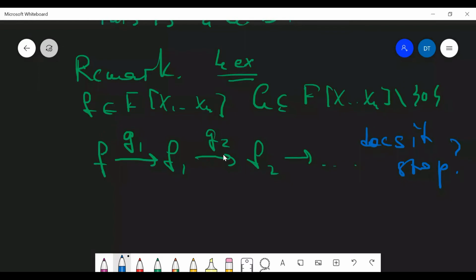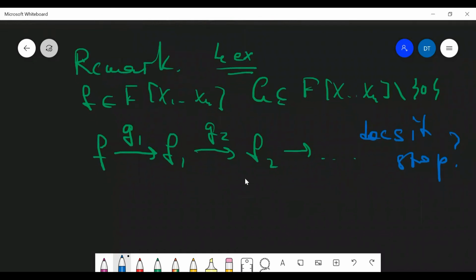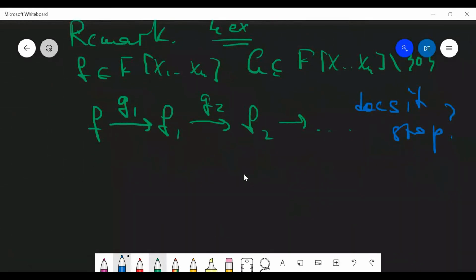Well, does it depend on the choice of G or f or something like that? What happens is actually this process always halts, and it doesn't depend on the choice of f and G. So for any f and any G, such a process halts. And I want to prove this. I don't have enough time to prove this today, but I just want to start some preparations for doing that. So next, I'm going to show that this procedure always stops.